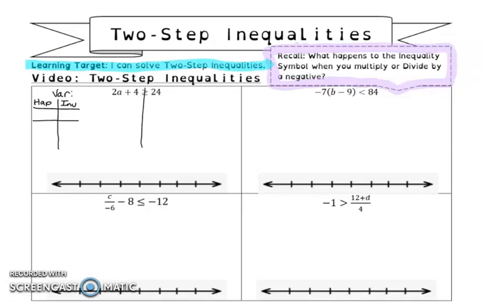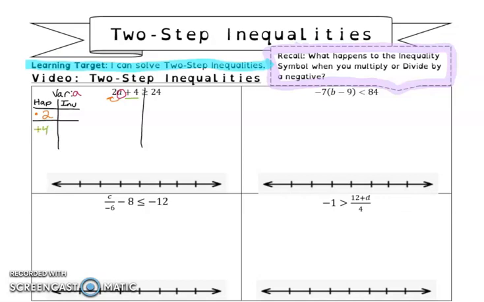The very first thing we need to do is identify that variable. In this inequality, our variable is a. So we're just going to put an a there. And the very first thing that is happening, the closest thing that is happening to that a, is times 2. Because remember, when a variable is touching the number that it's right next to, that means multiplication. That is our coefficient. So we have times 2. And then next to that, we have a plus 4. So we're going to add 4 next.